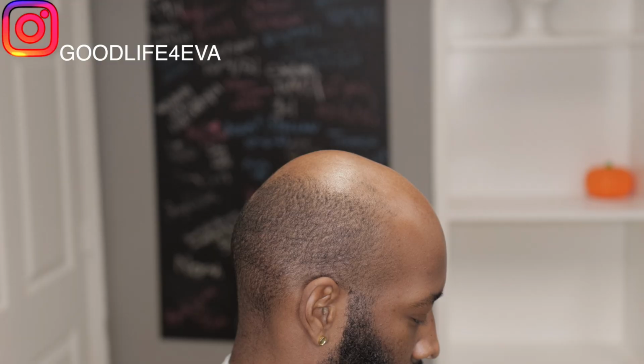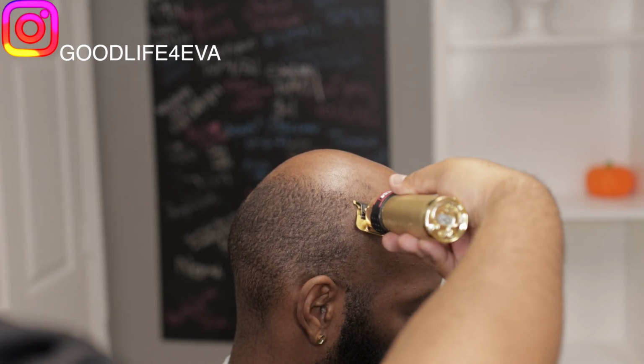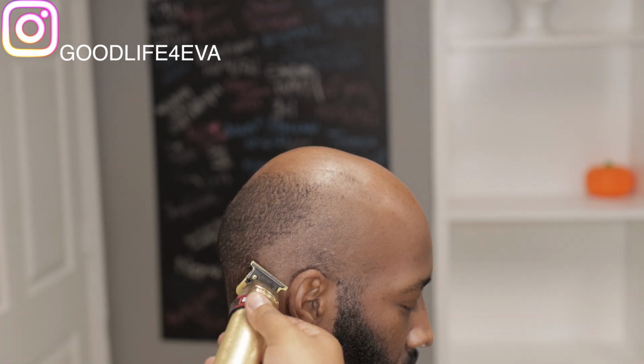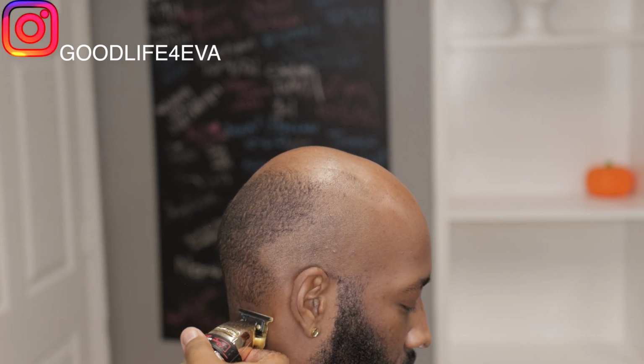The barber before me, I guess, went too low on his beard, so I just went ahead. He came to me. I cut him before, probably about 6 months ago. He's from California, but he travels back here from time to time, and whenever he travels back here, he hits me up.